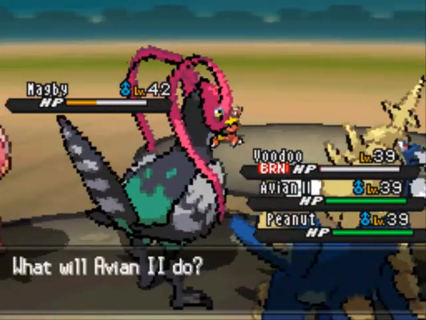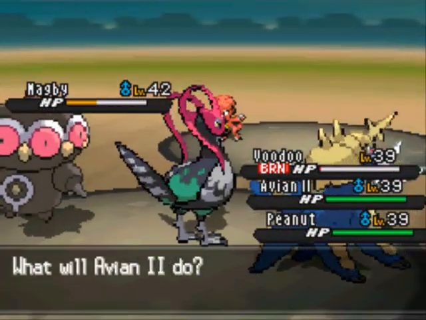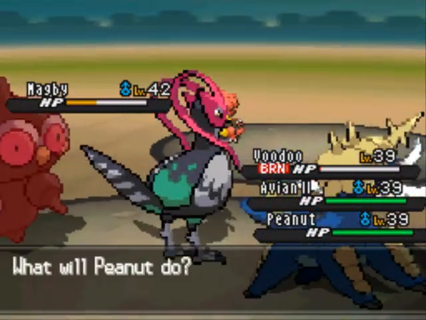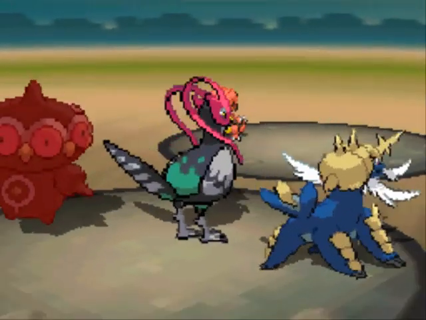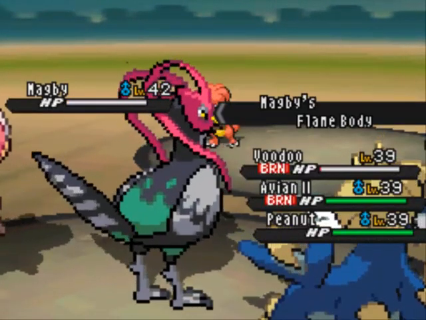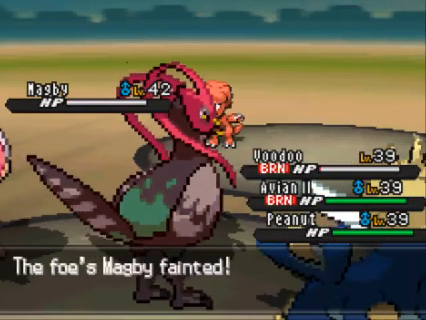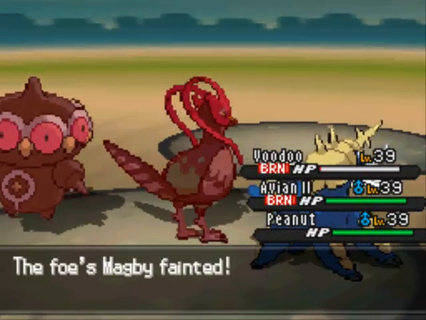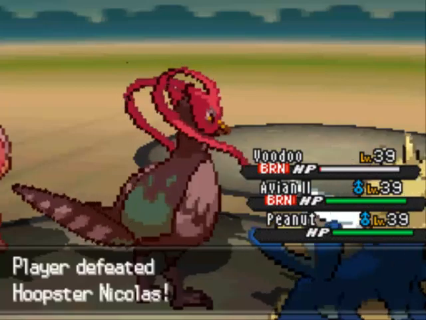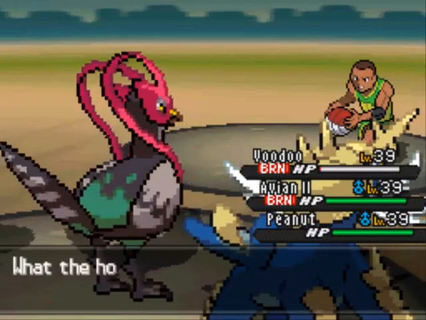Avian, you just go ahead and knock it out with Return. That should be enough. You're the fastest one on the floor, so these other moves are all irrelevant. And there we go. So yeah, there's a nice little triple battle for you, and jeez, the frickin' burns are killing me right now! I can't have my whole team being, like, half attack, it's not fair. Alright, no one got up a level, though.